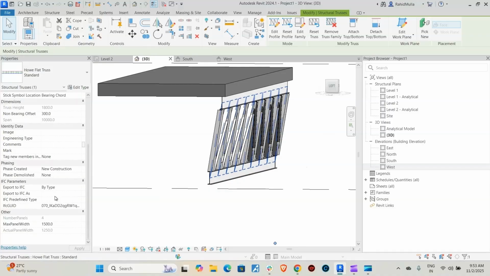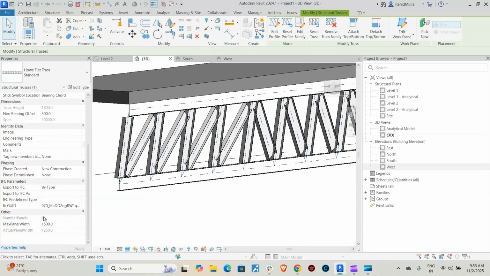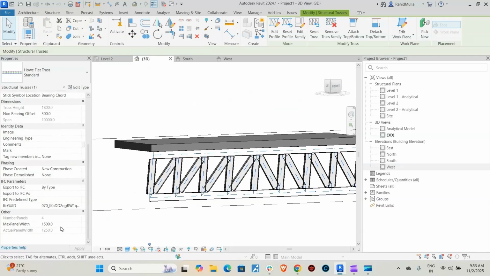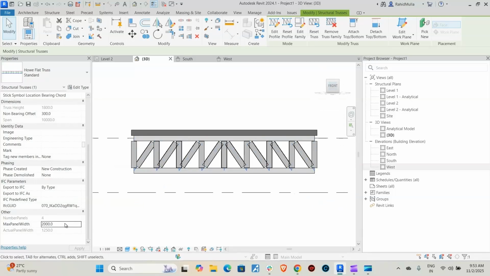And then apart from that, the rest of the other options I have covered. Here you can see that this is the panel width. As of now this is 1500, but if you set this to 2000, see what will happen here. Let me go to front view, and we'll change this to 3000 so that we are able to spot it.